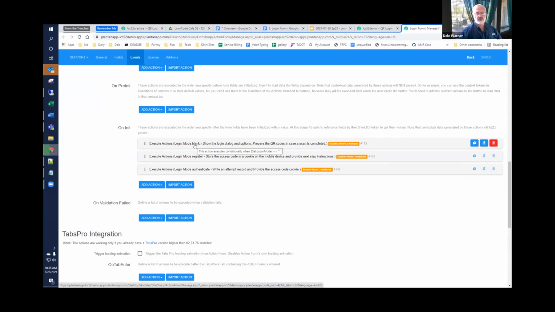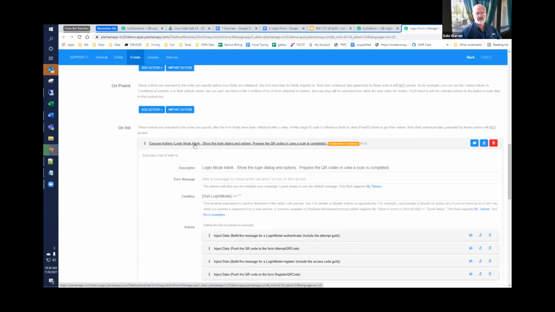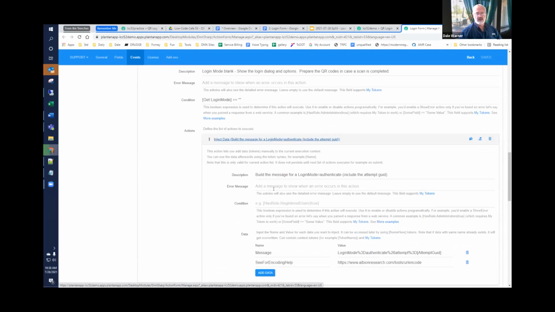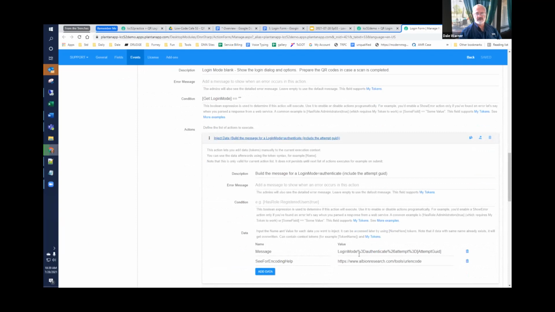We're going to show the login dialog and the options, and we're going to prepare the QR that's necessary. So within this, we are building the QR code for authenticating. And so what we're passing is login mode authenticate and passing the attempt information.